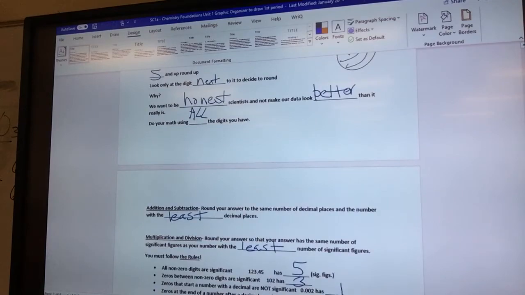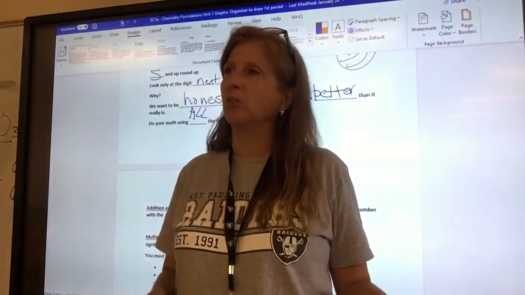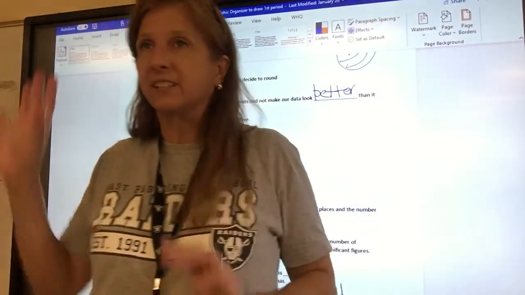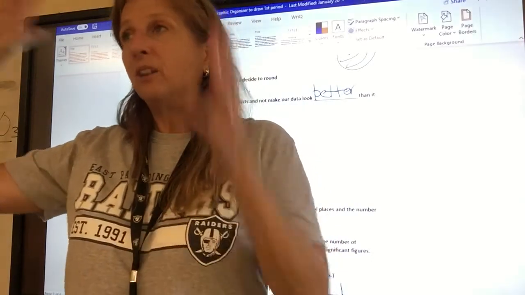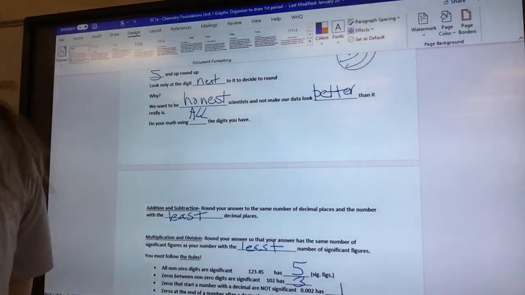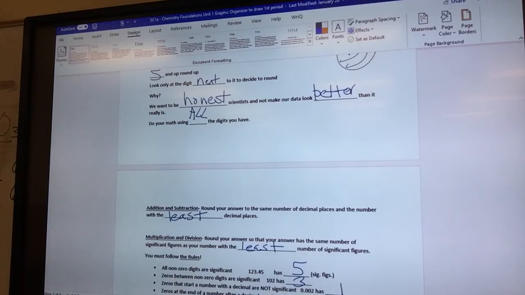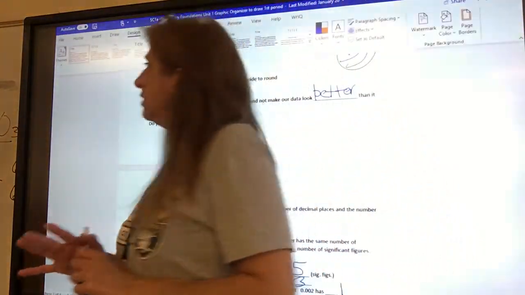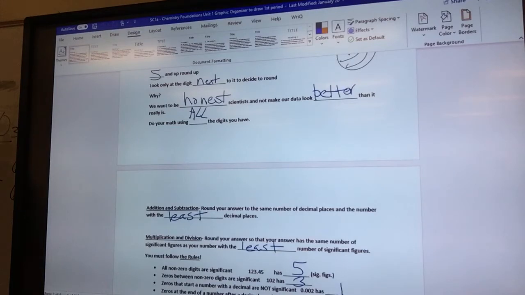Okay. The next thing is, there is a math curriculum out there that teaches this wrong. It's called Abeka. If you've been in private school or homeschool, you might have used it. There might be other math curriculums that teach this next idea wrong. So just know if you used one of those in your life, pay attention. Okay, but pay attention anyway. Okay, if you have a giant number and you're supposed to round it, so I'm going to do 17.6545291. Okay, the big old number like this. And I am supposed to round it to 1 decimal point. Does everybody understand the assignment? What you do is you only look at the number next to it to decide if it rounds up or down. All of this doesn't matter. You only look at the 5, and the 5 would round the 6 up to a 7.